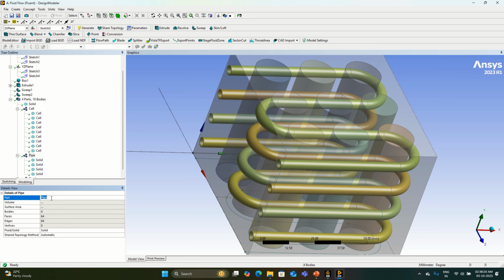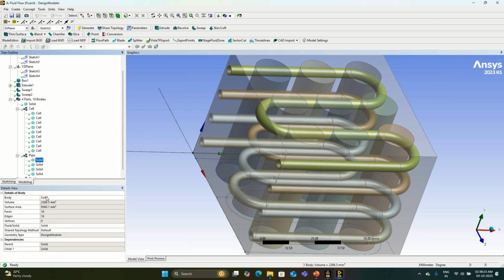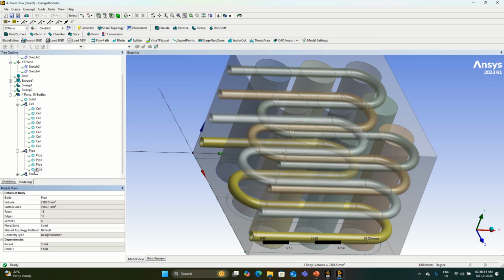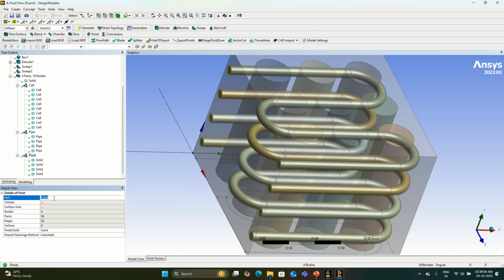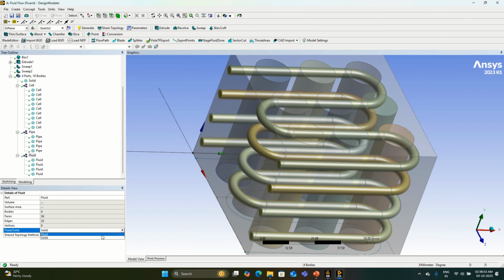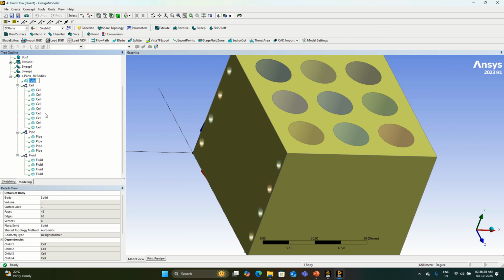Then for pipe, you may specify all names as pipe wherever it is required. And lastly your fluid. So click on copy, and for all you have to keep it as fluid. In the definition also you need to change this to fluid. In the definition right now you are observing solid, so let's make it fluid and click on generate. So this is your PCM.